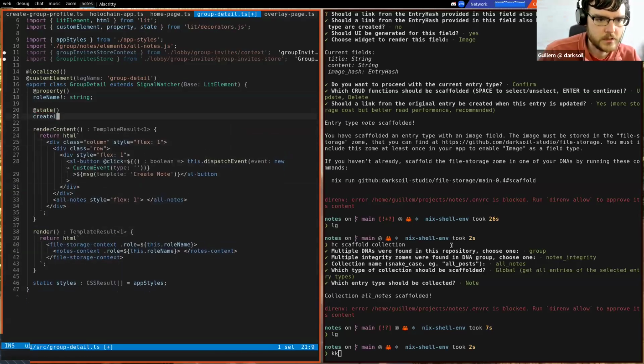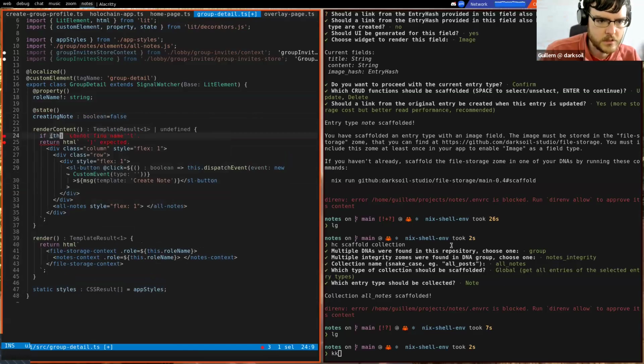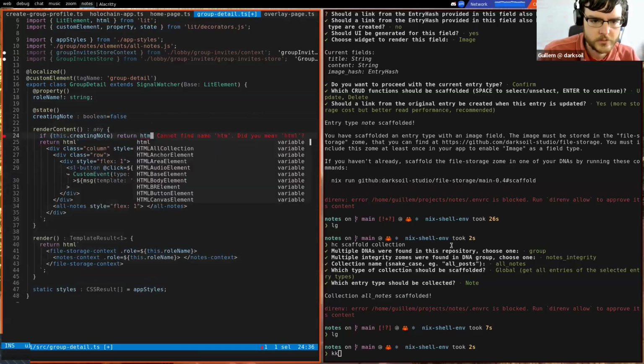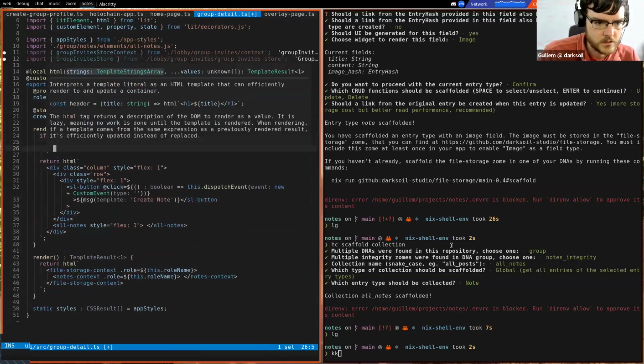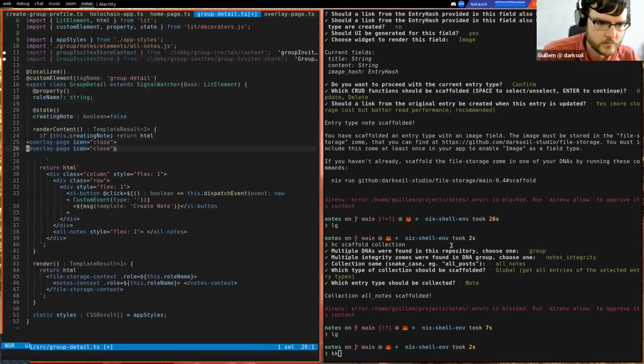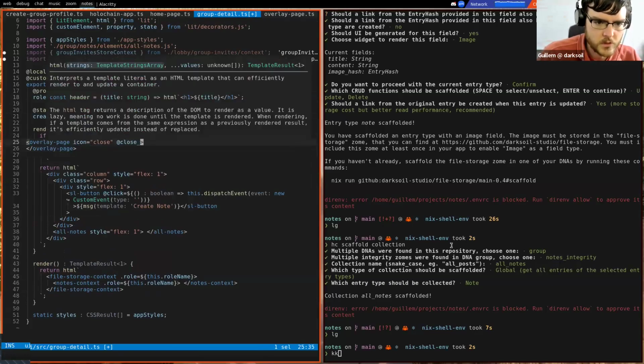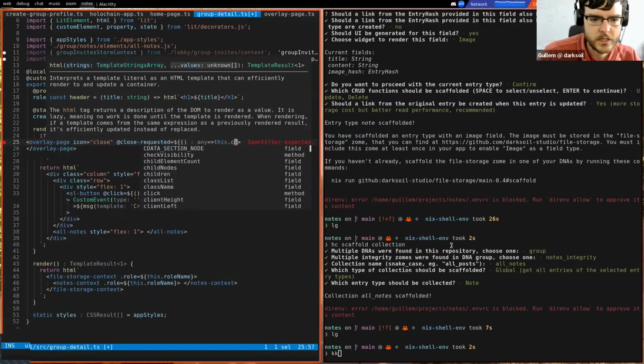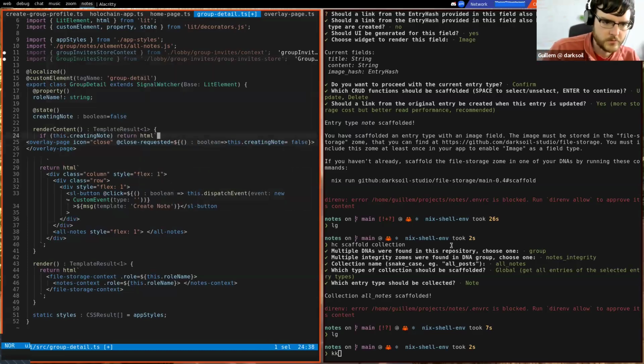So creating node is false. But if this.creatingNode, then return the overlay page, the icon of closing. Close requested means this.creatingNode is false.